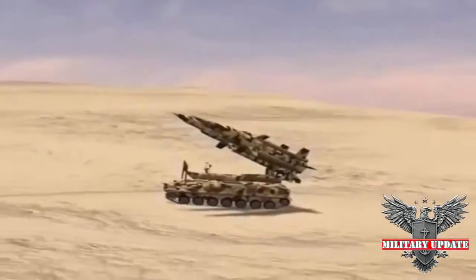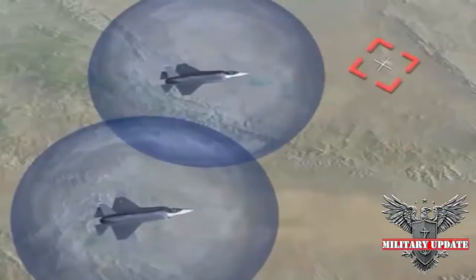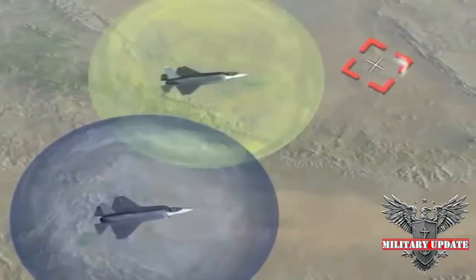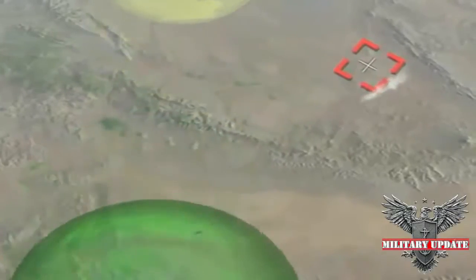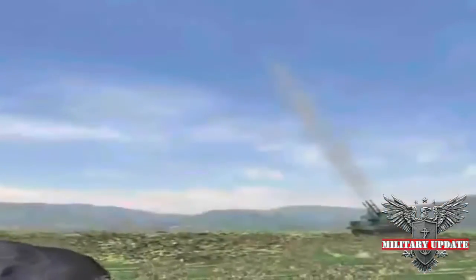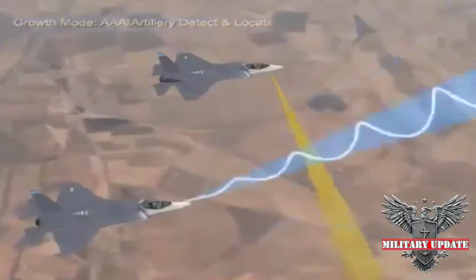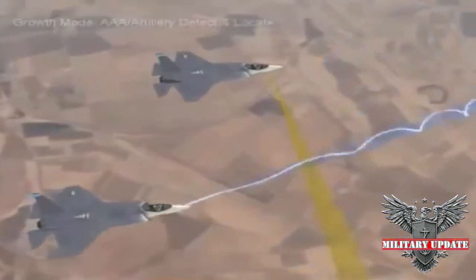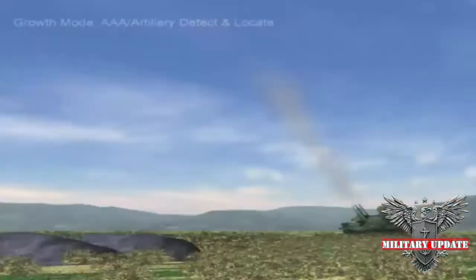Surface-to-air missiles can no longer hide. The DAS instantaneously detects tactical SAM and MANPAD launches, predicts the missile's target, alerts the pilot, and allows time for a choice of countermeasures. With DAS, a counterattack is possible well before the shooter can hide. AAA, artillery, and tactical ballistic missiles can also be detected. Integrating this into the mission computer will enable the EOS and AESA radar to image and ID the target, allowing an immediate counterattack to a hostile act.